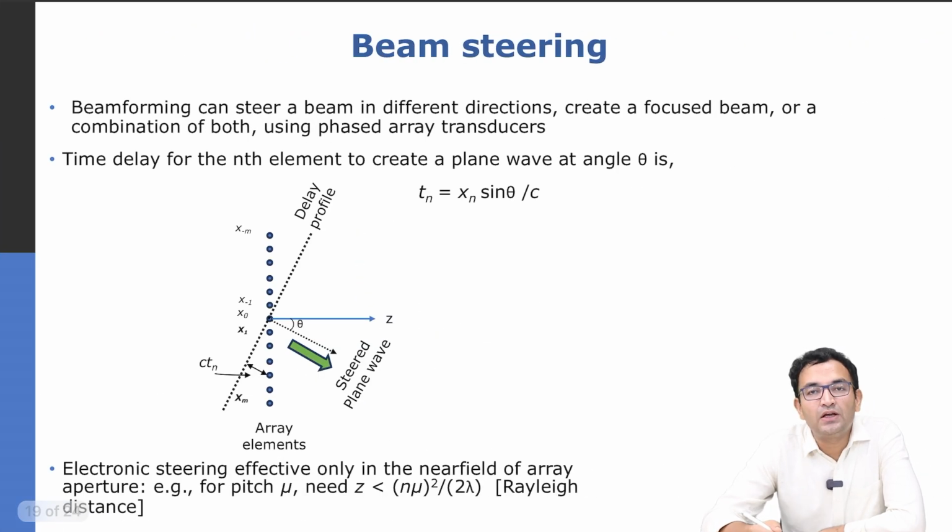We discussed beam steering. So what delays we can provide so that you can beam steer in a particular angle. Even in the last class, we discussed this in some detail. And we also discussed that this steering actually is effective more in the near field. In the far field, this is not so effective.